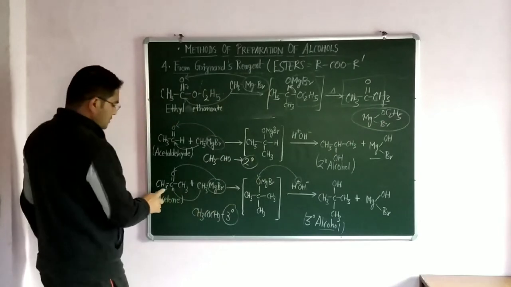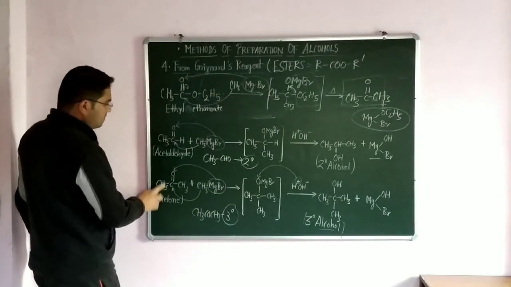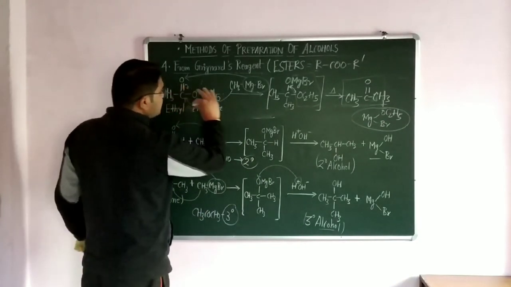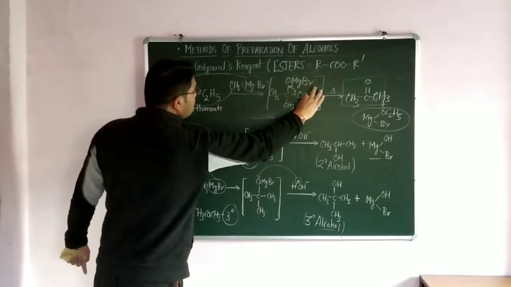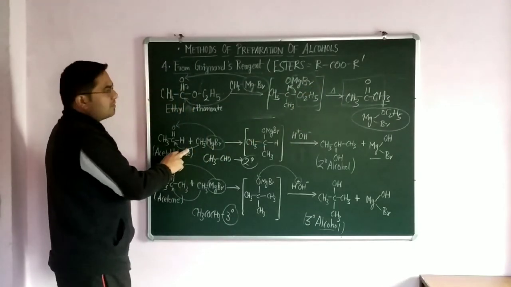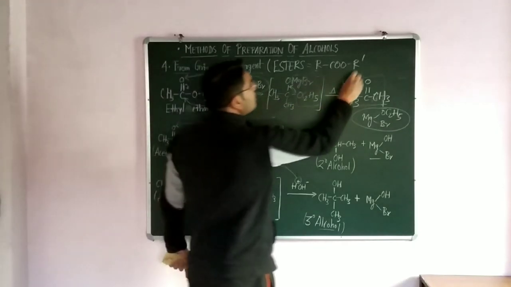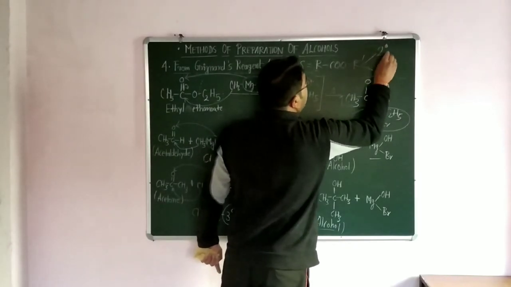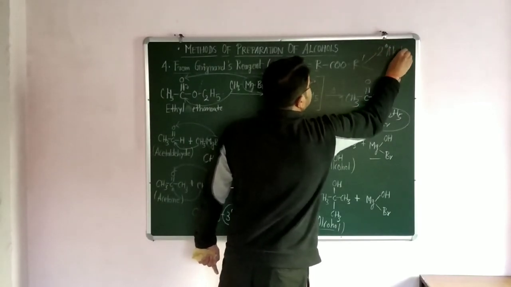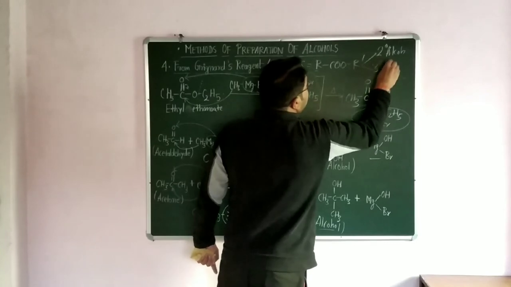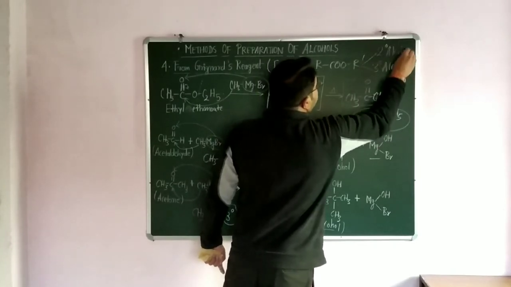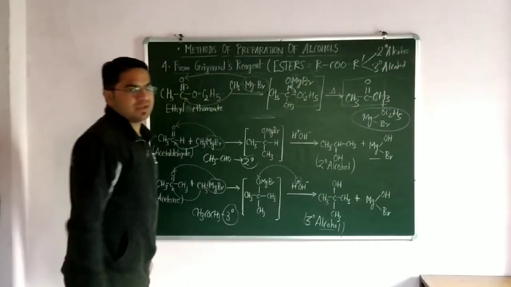If you observe this, CH3COCH3 will form acetone. Here acetone is already written, means first you have to do this step with esters and then that will follow. But keep in mind, esters are forming secondary alcohols and tertiary alcohols. Three-degree alcohols are formed by esters; primary alcohols are not formed by esters.